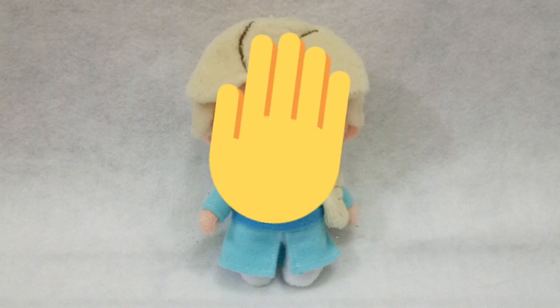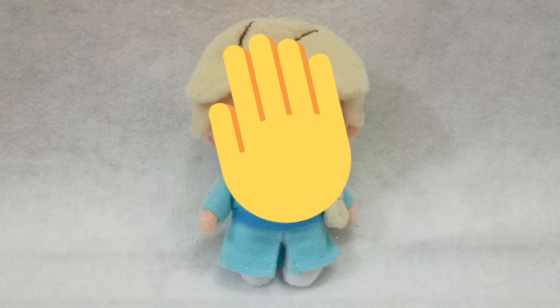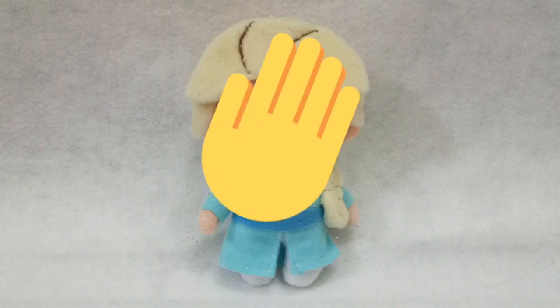Today I'm going to make Elsa plush doll from Frozen 2. So, without further ado, let's get started.